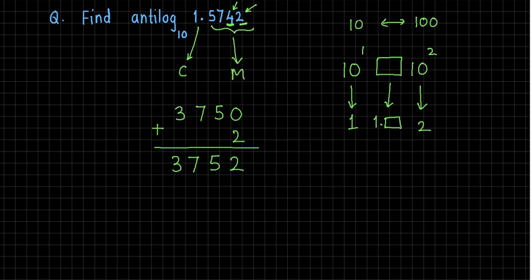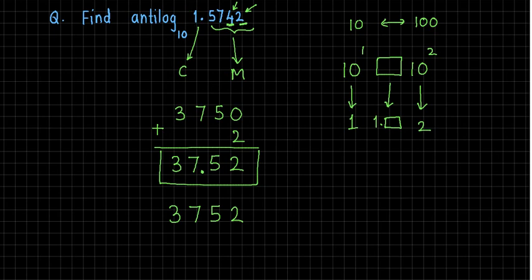If we ask where we should put the decimal point so that the resulting number lies between 10 and 100, clearly we must put the decimal after 7 and the answer will be 37.52. The other way of deciding where to put the decimal point is something like this. Let us write the 4 digits obtained at the end of the anti-log table process. So we get 3752, and we know the characteristic as 1.